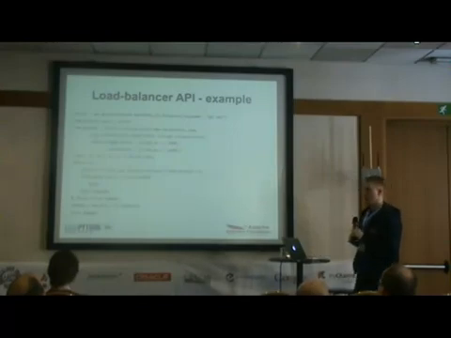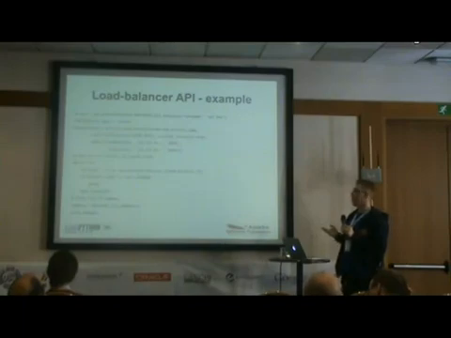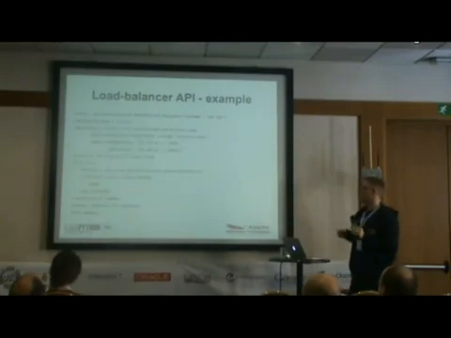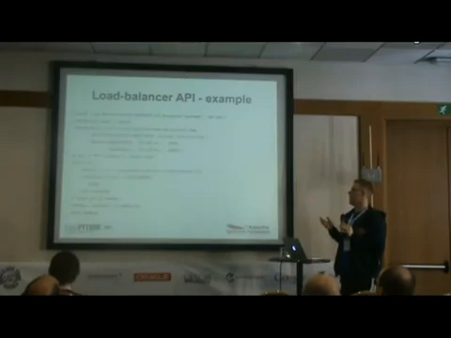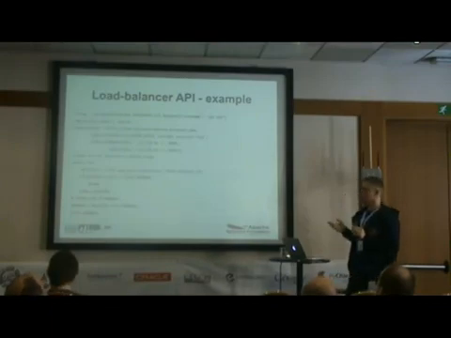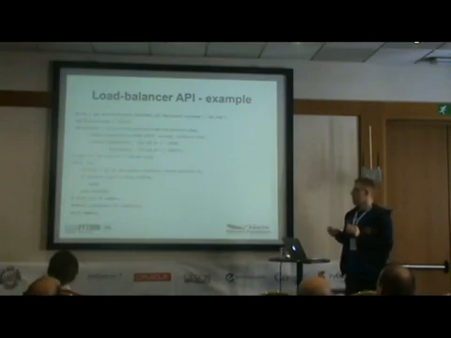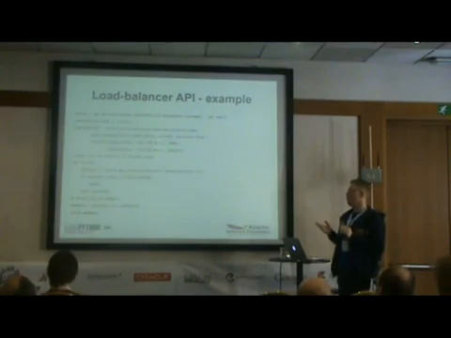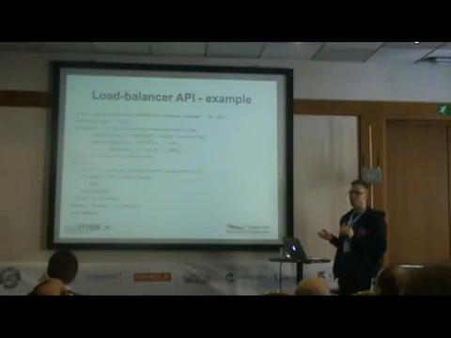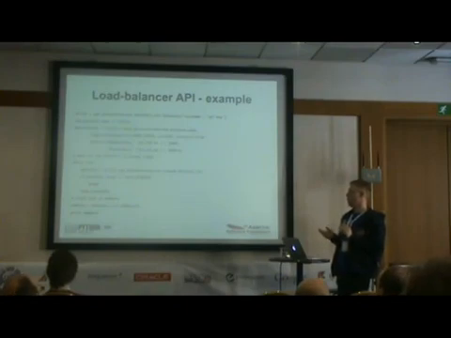Here's a simple example with the load balancer API. In this case, we just create a new balancer. We initially add 2 members with both of them listening on port 8080, which means this could be an HTTP server. Actually, it is because we use protocol HTTP, which means these servers are most likely running an HTTP web application server, and with a create balancer call, we create a balancer. In this case, we also use an infinite while loop where we poll, because usually when you create a load balancer, it takes a while until it's ready. It's not like I want a load balancer now and you get it right away, you actually get it in maybe a few minutes. We poll because before you can actually do something with the load balancer, it of course needs to come online, which means we need to wait until the state changes to running.